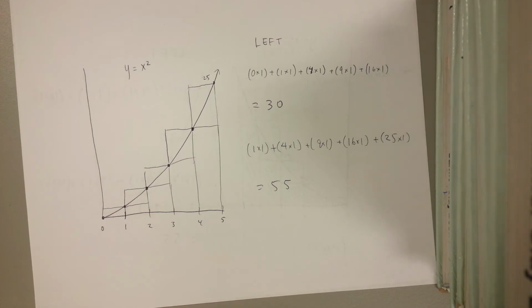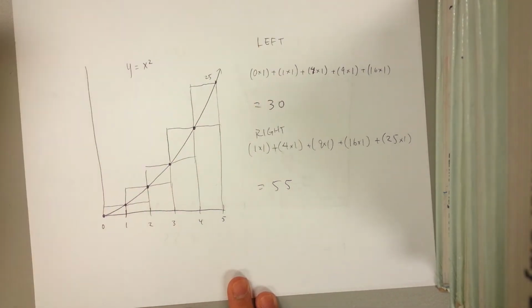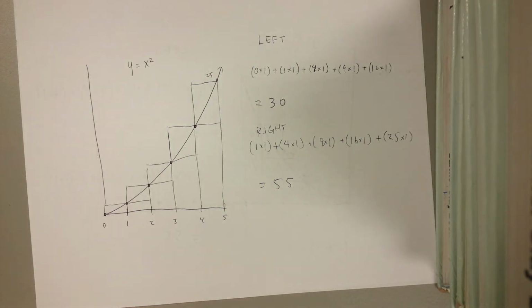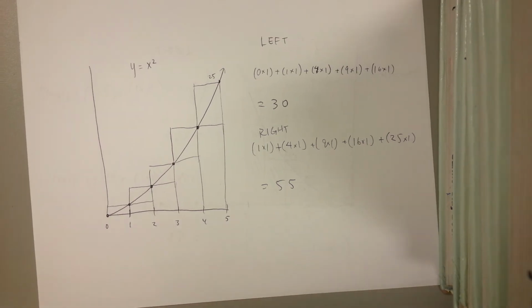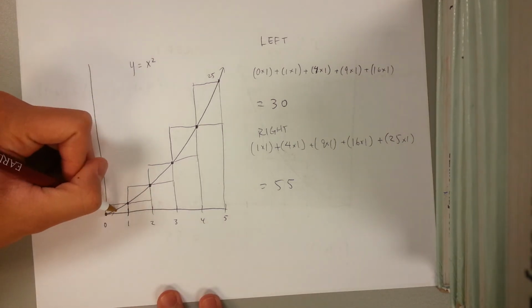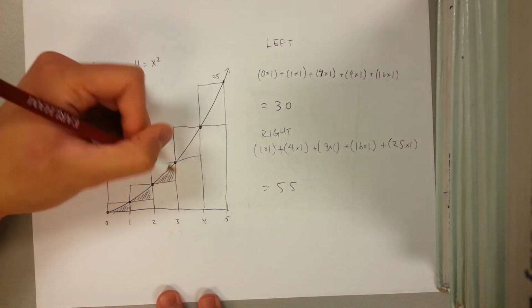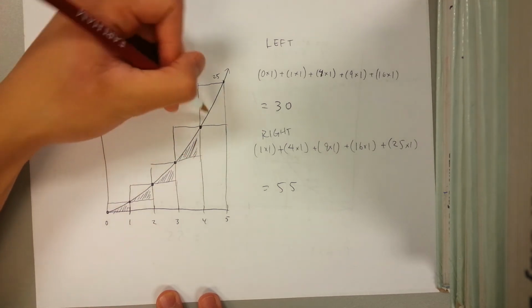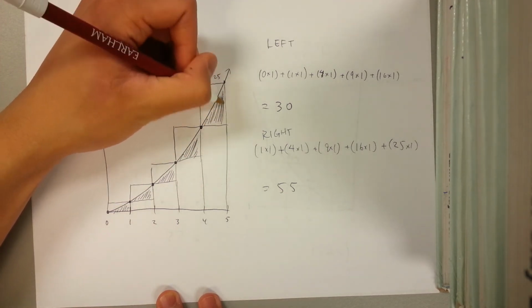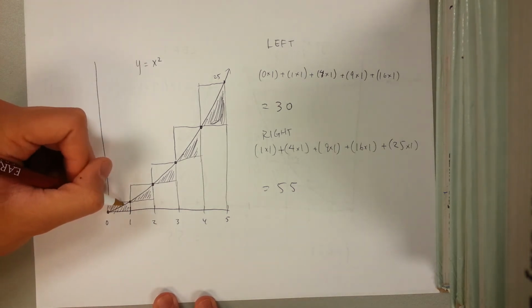As you can see, Riemann sums aren't very accurate. They're just a way for us to approximate the area under a curve, and they help us visualize what happens when we integrate for exact value. In addition, in the left Riemann sum, we left out this much area. In the right Riemann sum, we overcounted by this much.